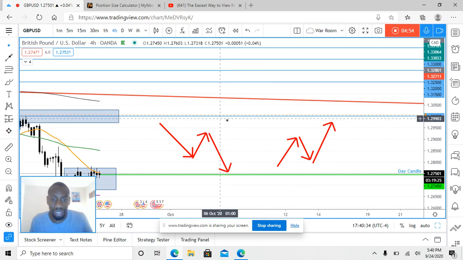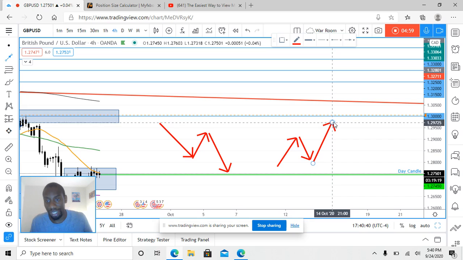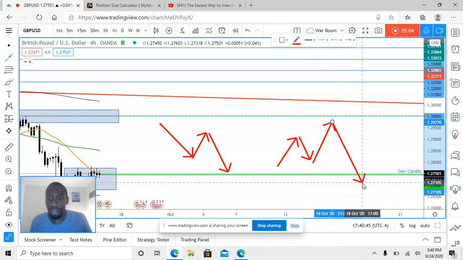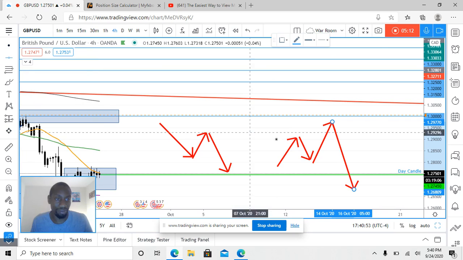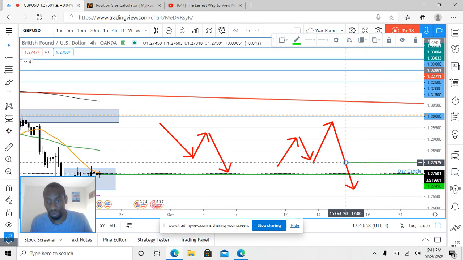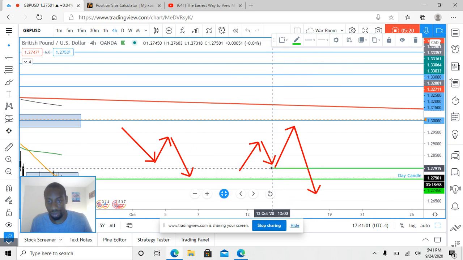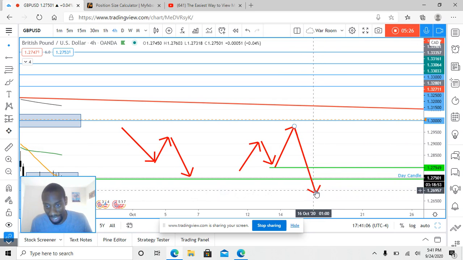So when you see a break of structure, right? So say the market comes down and it goes down further like this, breaking this point right here. Boom. That's a break of structure. And when the candle finishes down here, past this point, that's a break of structure.